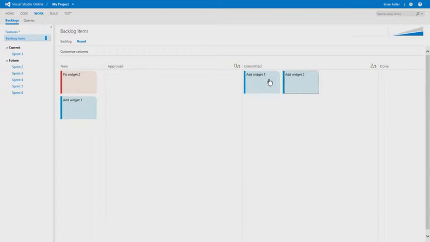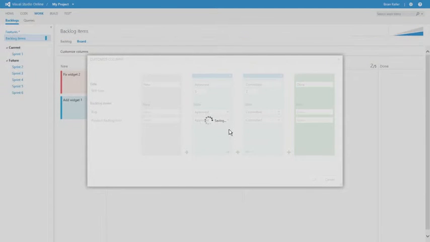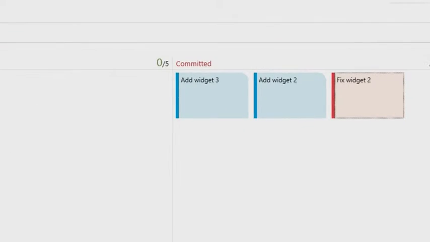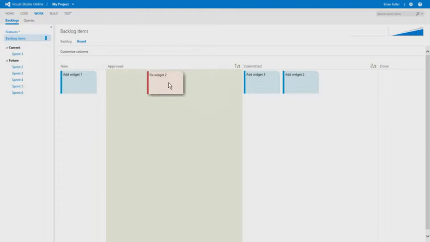There's other nice things you can do with the Kanban board as well. So for example, you might say that at any given time, you don't want to have more than, say, 2 items that the developers are actively working on. And so you can set a work in progress limit for the committed column to be 2. And what this will do is provide a visual indication to the team that if you try to add an additional item to the committed column, notice how this turned red. It's now giving me a signal that this is probably too much work. And we actually want to take the item we just added and push it back to the approved team so the team can really concentrate on getting this work done.